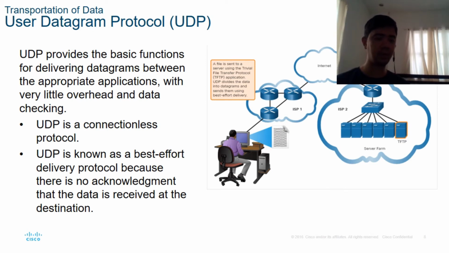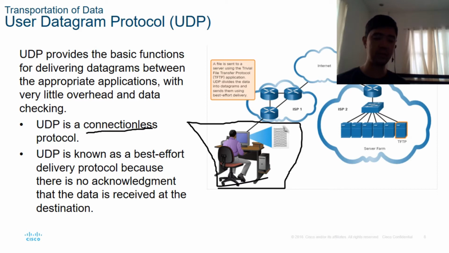User Datagram Protocol is considered connectionless. When we say connectionless, the sender does not know if indeed it is connected to the receiver. It will take its chance. It's like in the movies, you go to a place and you don't know about your girlfriend or boyfriend. The usual story, you go to Dubai looking for your girlfriend or boyfriend and you don't know if they're still alive, and you don't know if you're still connected with them. Because sometimes we look for that closure. I think that's an acceptable analogy.